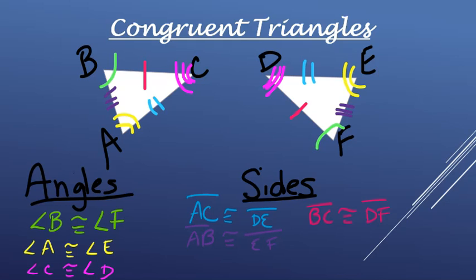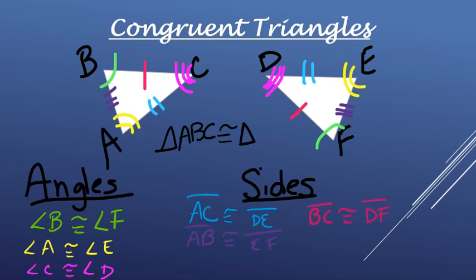Now, how do we actually write out that the two triangles are congruent? Well, you simply say, and I'm going to try to squeeze it in right here in the middle. Let me go back to just the black. We say triangle ABC. I'm just going to put them in alphabetical order at the beginning. Okay, is congruent to, and you put the triangle symbol. That just means that it's a triangle.